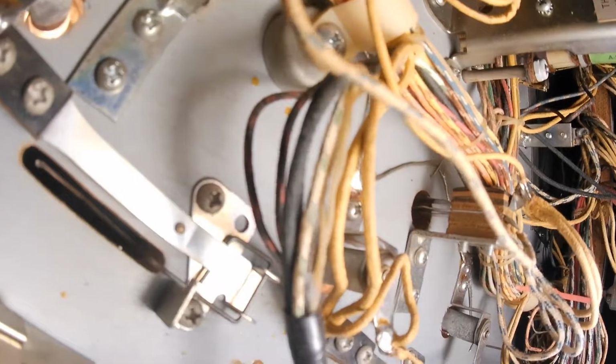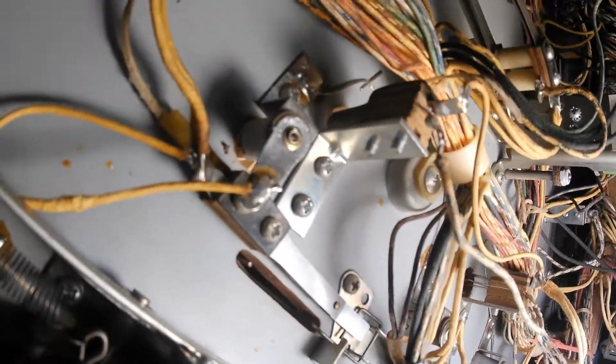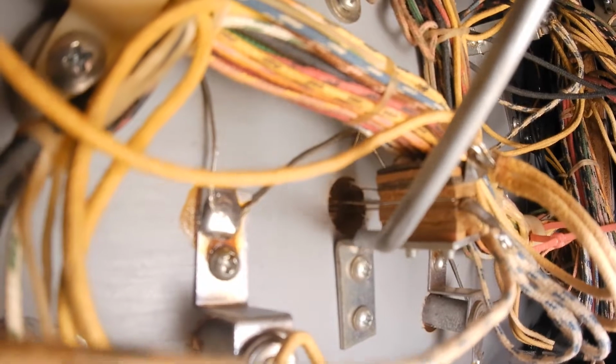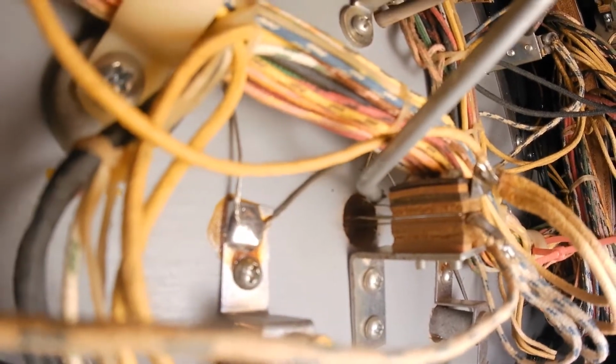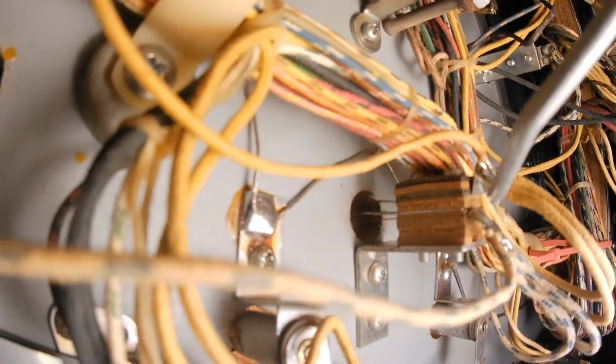Try to get better lighting on this. Let's see if I get a pointer. Not just the contacts themselves, but sometimes if you look right here, on this side there's a leaf with a contact, on the other side there's the leaf with the contact going to where they're soldered on.